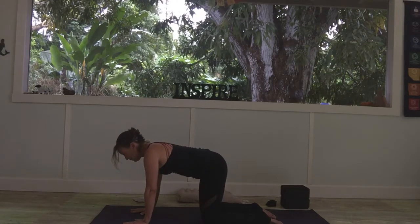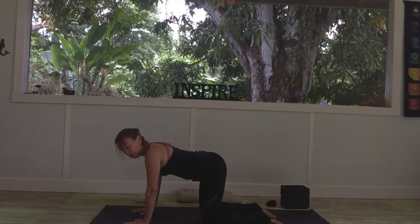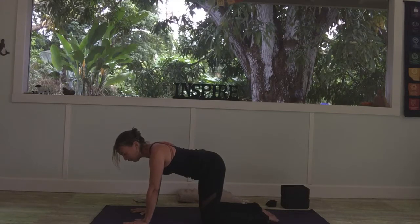Inhale, and just come to a neutral spine. Whenever you're ready, no rush. You can blink your eyes open if you'd like, or keep them closed.